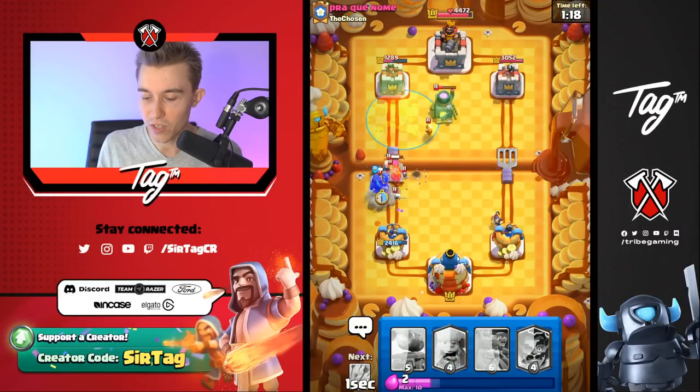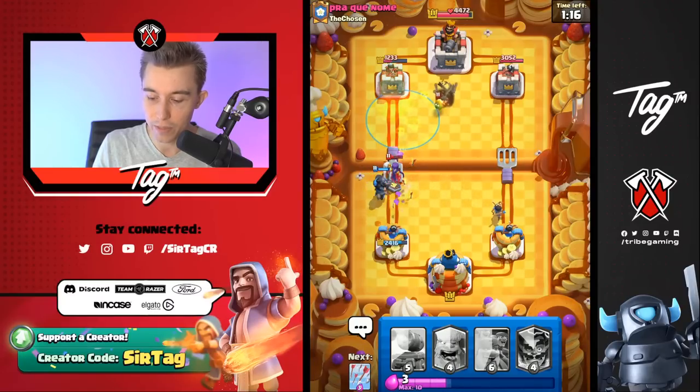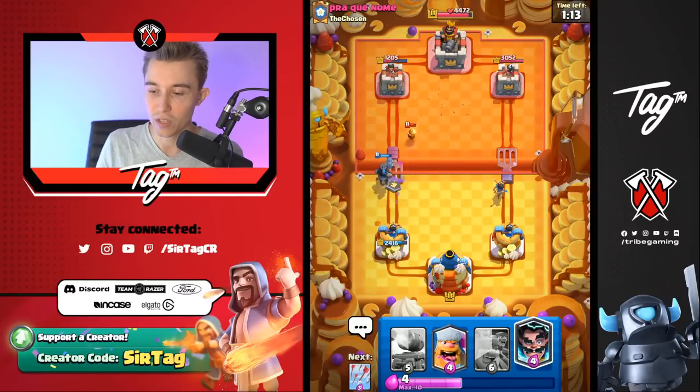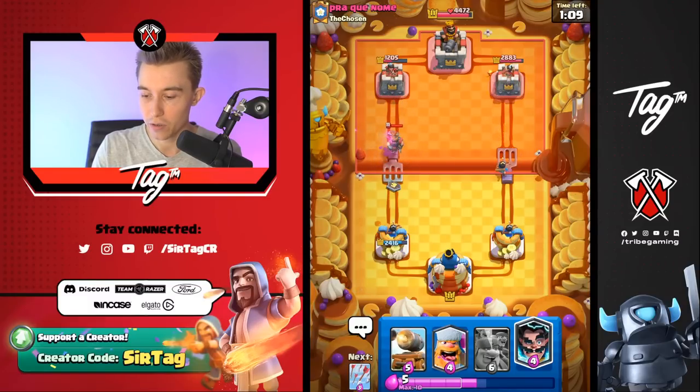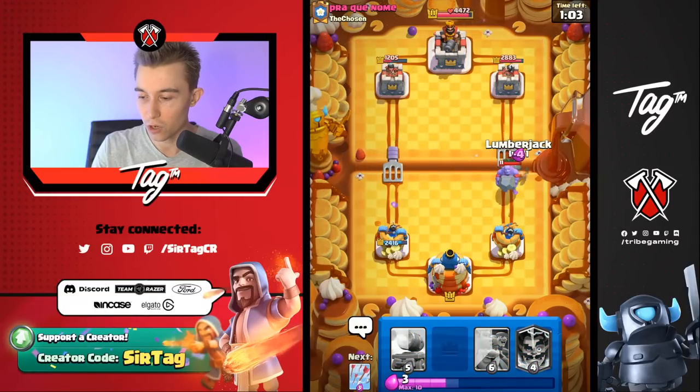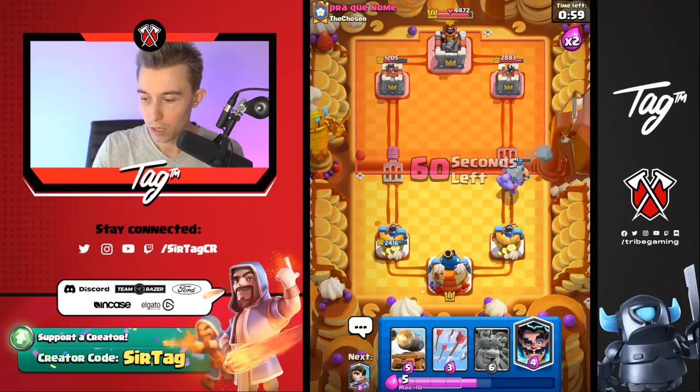I'm going to keep the Lumberjack since that seems like my only good answer to Hog Rider besides my Electro Wizard. So I want E-Wiz as the priority counter. Dark Prince doesn't really get stopped by a Tornado, so that's good. If he Bowlers, that's interesting. I don't think that that's a great play on his end. Lumberjack should be able to kill the Dark Goblin first unless I'm super unlucky. Yeah, I'm not super unlucky.